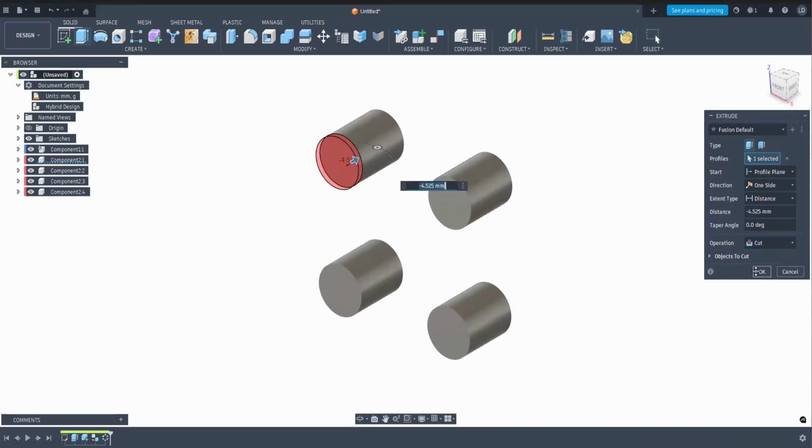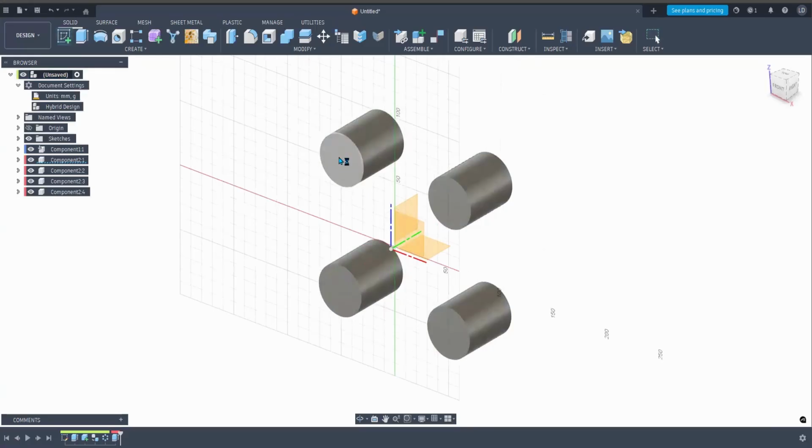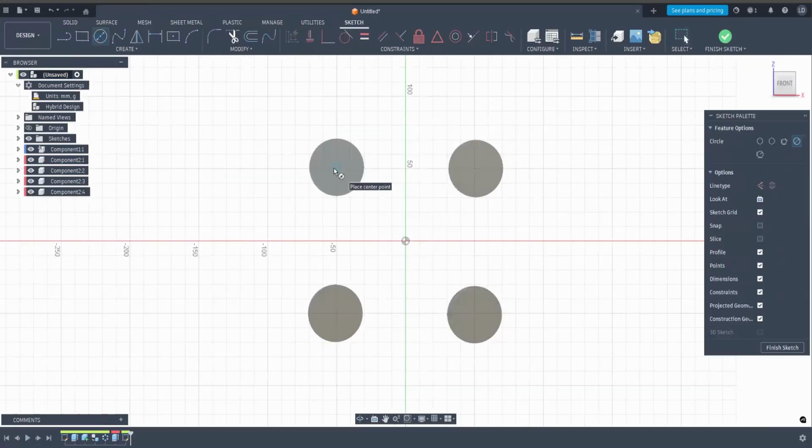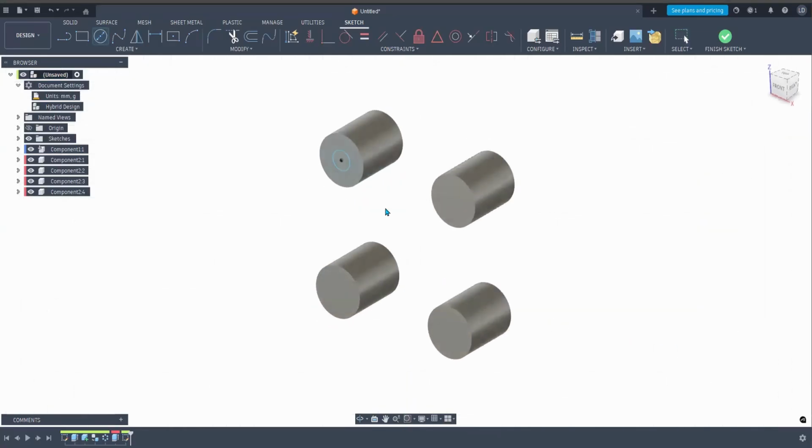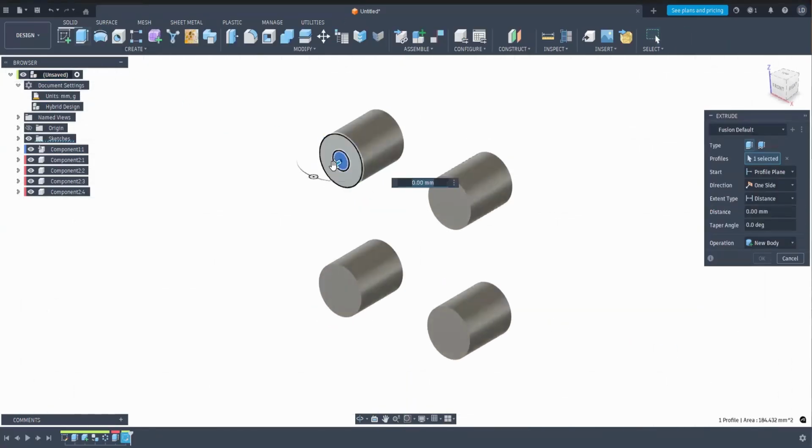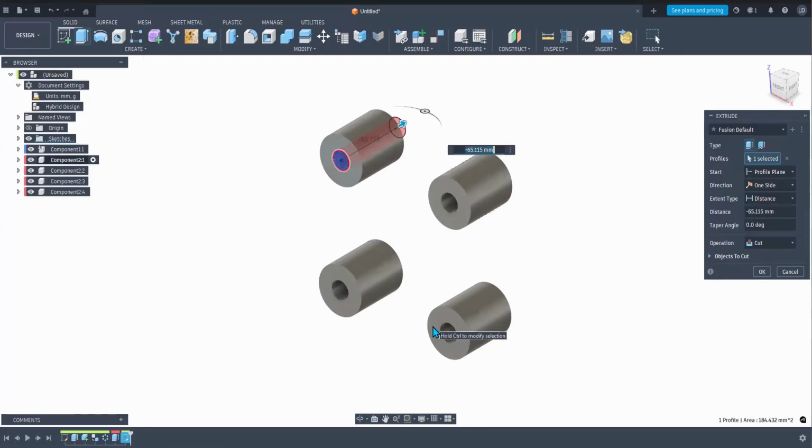And of course, the other side of the coin with this one is that if you do sketch on that one, and let's say for the sake of argument, we'll just shove that in the middle of it, and then we punch a hole through, the hole goes through all of them. So that's just a little bit to show that what you really have to do if you're doing patterning with bodies, that you want to end up maybe editing that body and edit one and have it flow to the others, is you have to convert that body to a component, okay? So with that in mind, we'll move on now to our boiler thing.